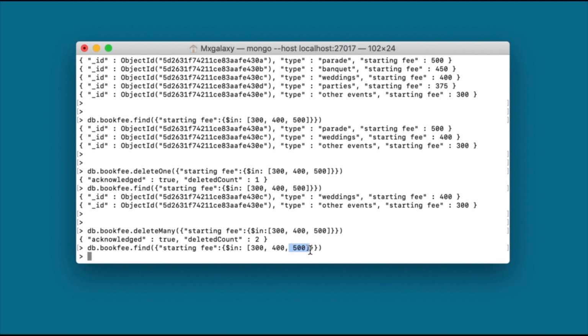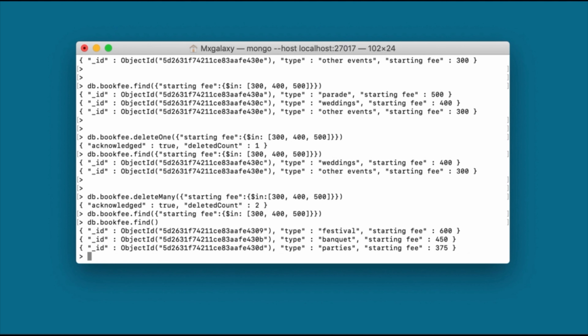First we deleted 500 using the deleteOne method. Then we deleted 300 and 400 using the deleteMany method. If we look at the bookFee collection, we will now see that those records have been permanently deleted out of the collection.